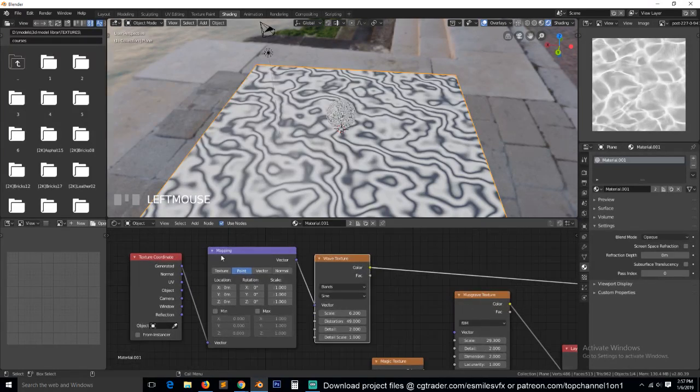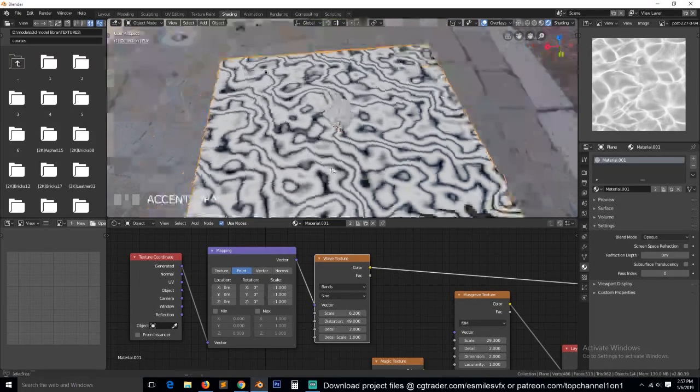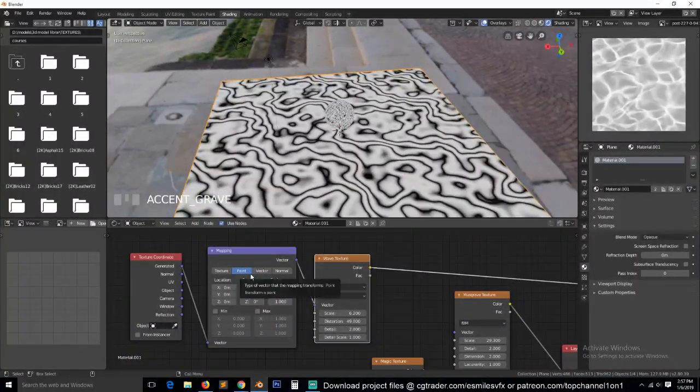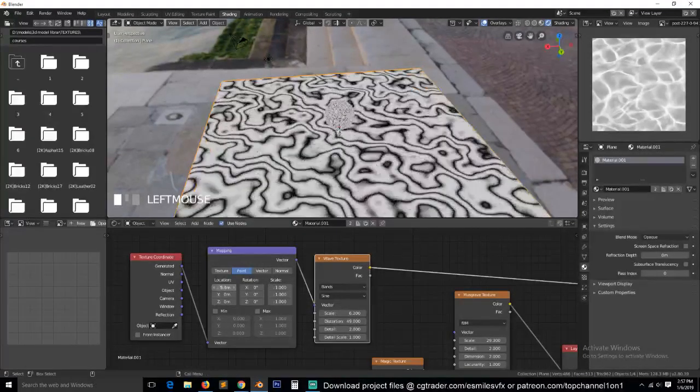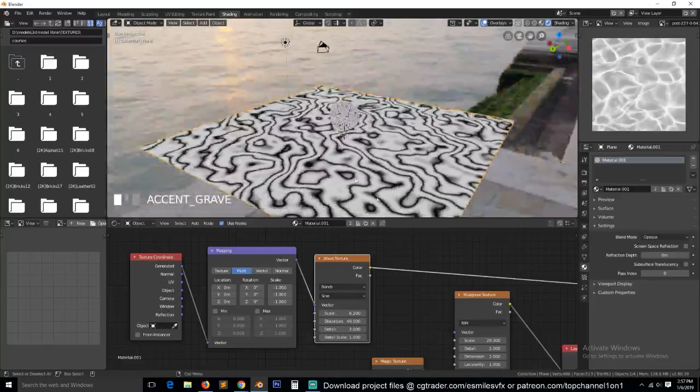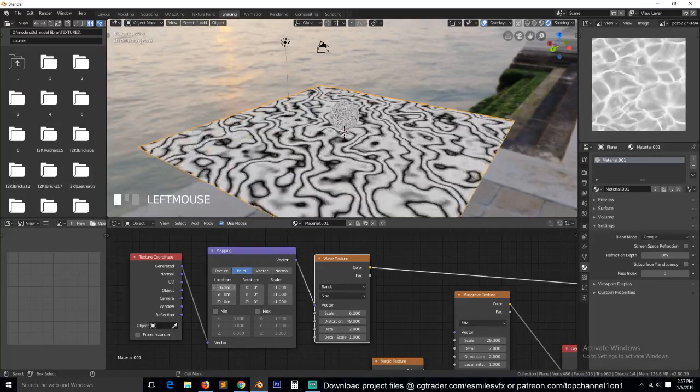So, we can try and play around with these mapping coordinates. Because we can animate them, it means that we can also make this move in any direction we want. So let's see what would work best.